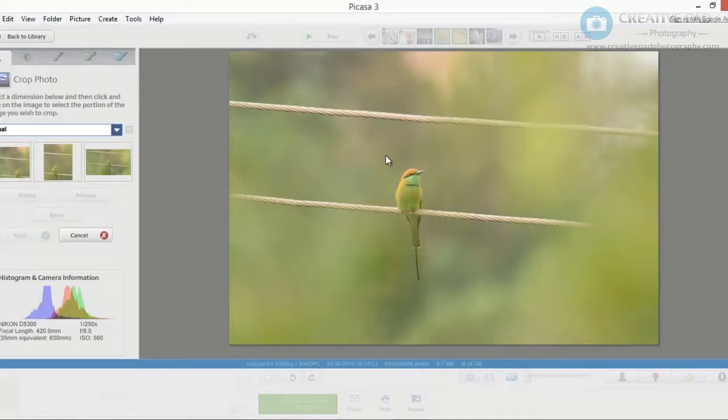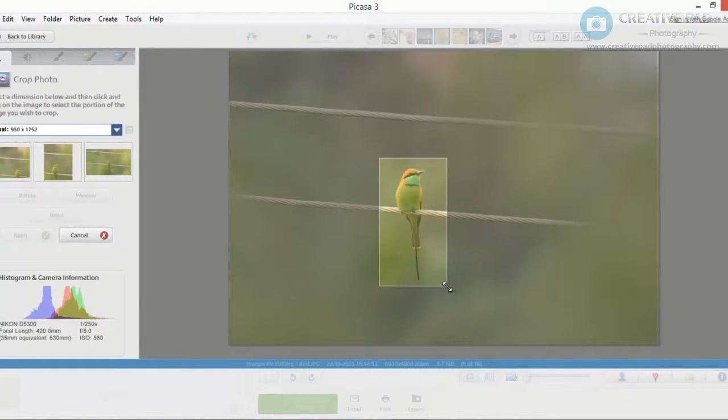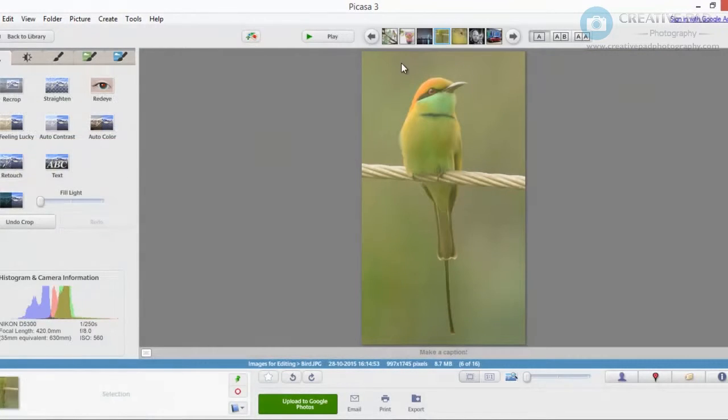Cropping is a great way to just get the subject close to us and give it a composition. So maybe if I want to give it a rule of thirds composition, as you learned in the ebook, I can do it like this. But since we also learned in rule of thirds that when the background is similar or symmetrical, we can give it a central composition, I'll go with that. You can see the moment I do that, just one function immediately changes the image completely. It got the bird closer to us, and within a few seconds we've got a much better image.